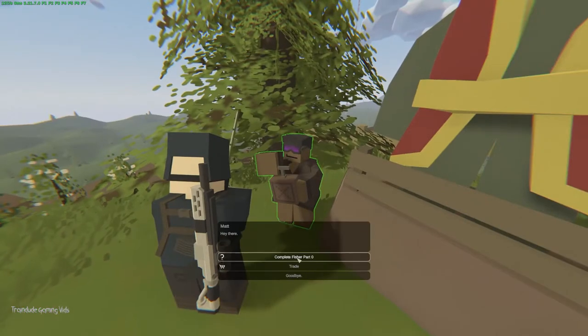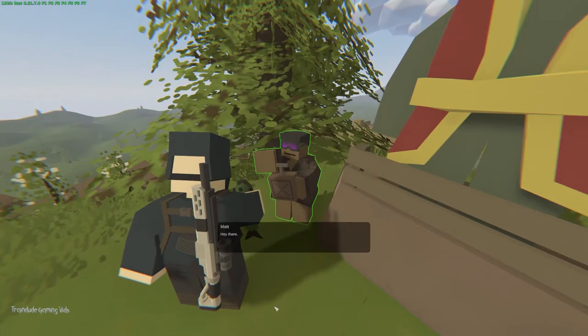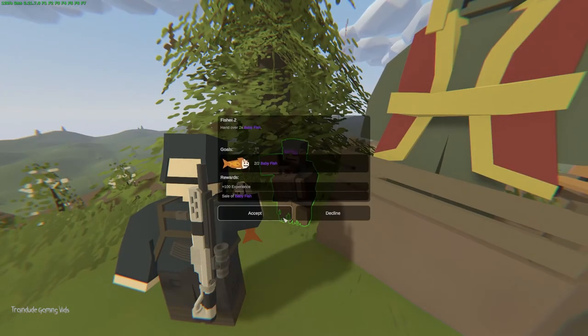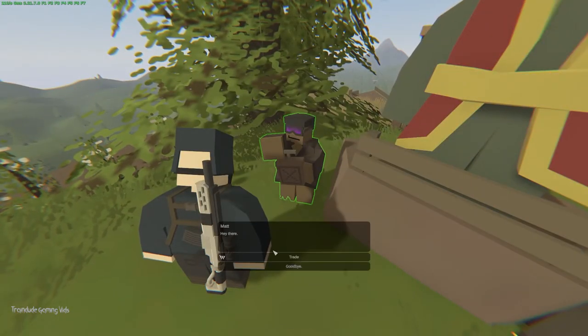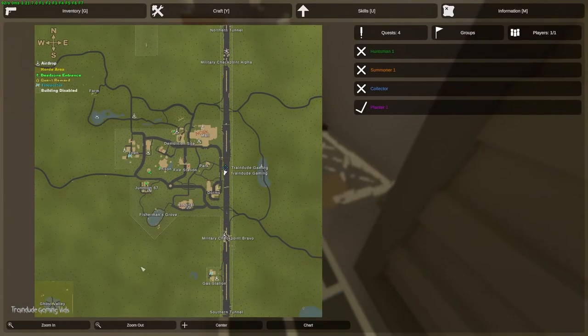Fishing rod, fish sandwich, and two grenades. There goes that. Alright, there goes try hard fish. Got two baby fishes. Done. My first messaging. Done. Back to the farm.